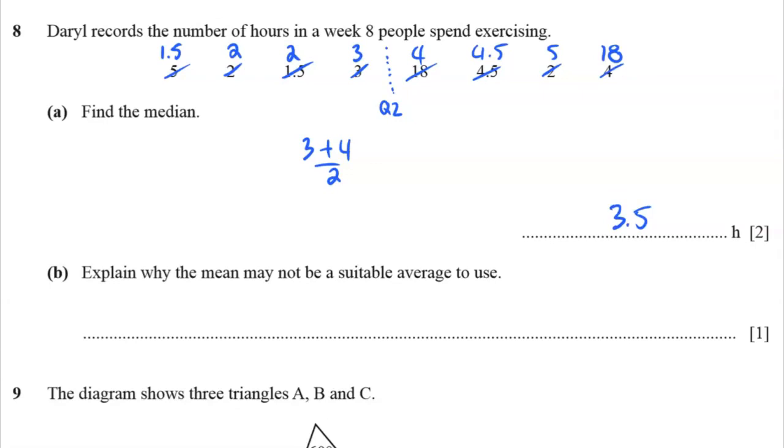Explain why the mean may not be a suitable average to use. Oh, okay, so for the mean, you add everything together and divide by the number of data values, and it kind of gives you a measure of the middle. But this 18 is very different from all the other values. Remember, maybe it's what we would call an outlier. It's sitting out there. It's going to skew the mean away from the bunch of everything else that is there. So let's use the math tech words, right? 18 is an outlier which skews the mean. What do you think? 8.